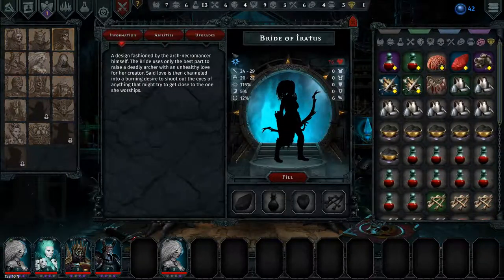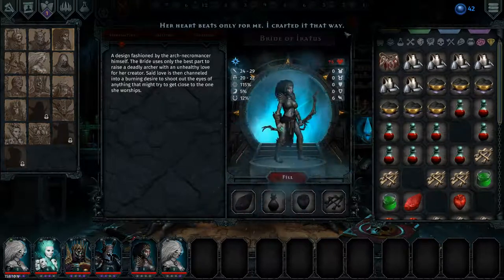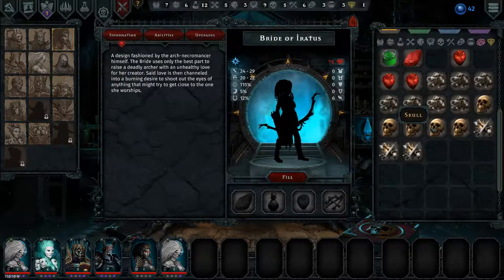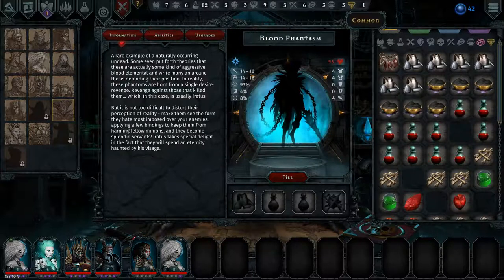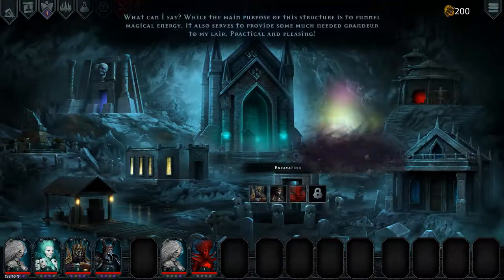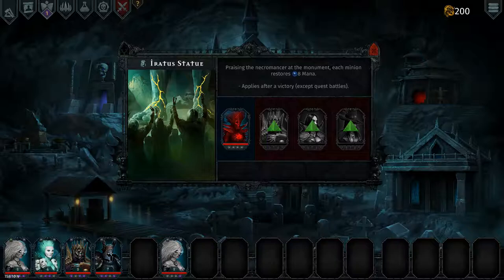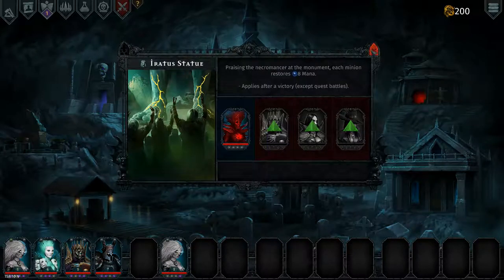Blood Phantasm, I think. We are much alike. Revenge is what drives us. Oh, let's see this. While the main purpose of this structure is to funnel magical energy, it also serves to provide some much-needed grandeur to my lair.